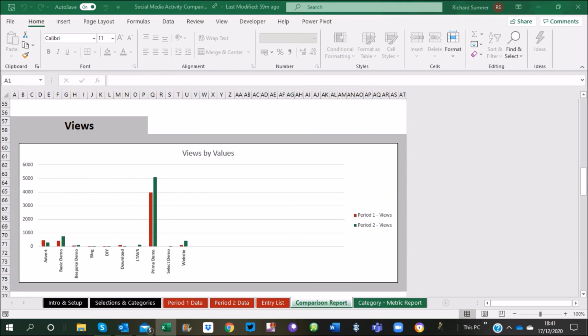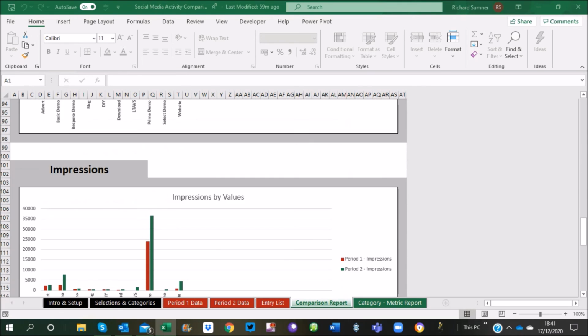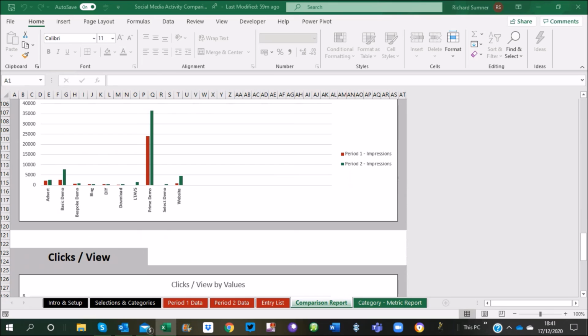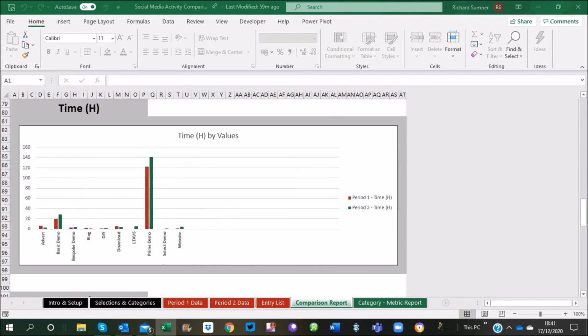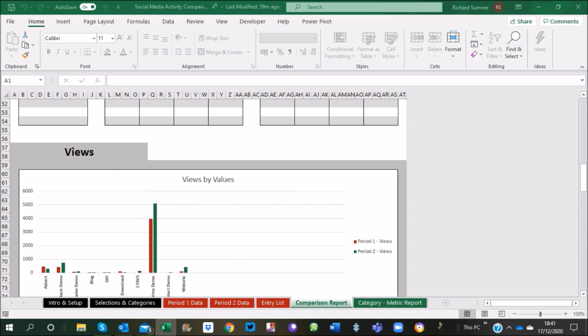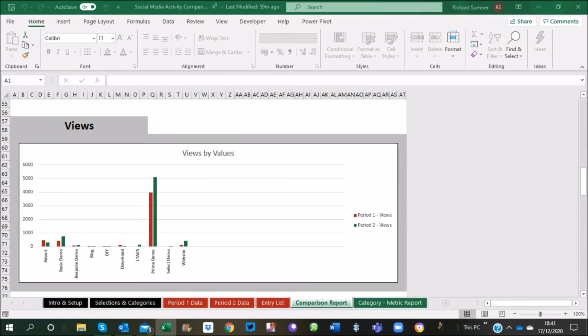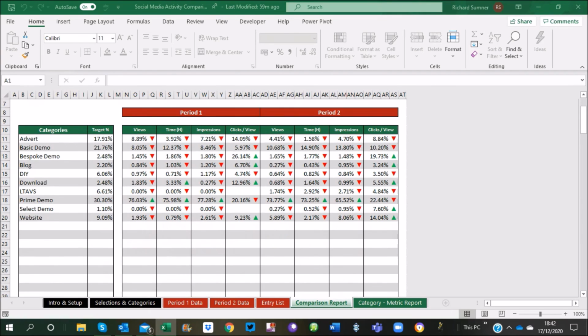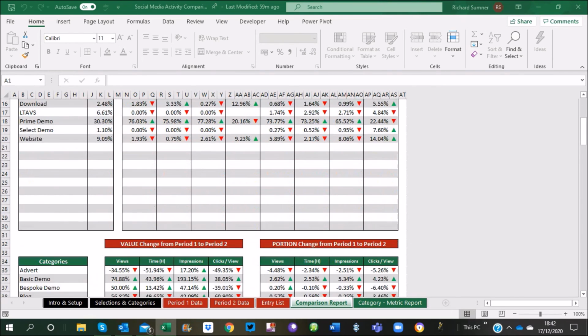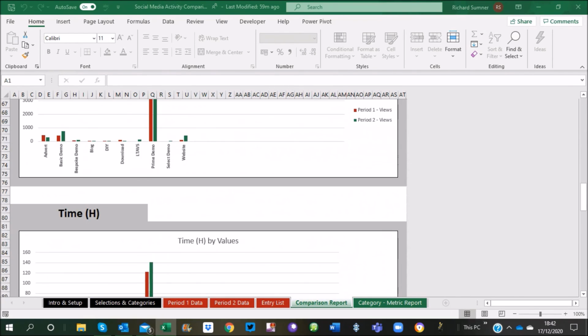As I said, if you scroll down, you can see your 4 metrics, and you can see the actual values plotted in the graph next to each other, so you can get a nice idea of where your time is, where the views are, and how they've increased from period to period, depending on what you've set. As we said, we've set this for a year, so in this case it's from year to year. So you've got those graphs at the bottom.